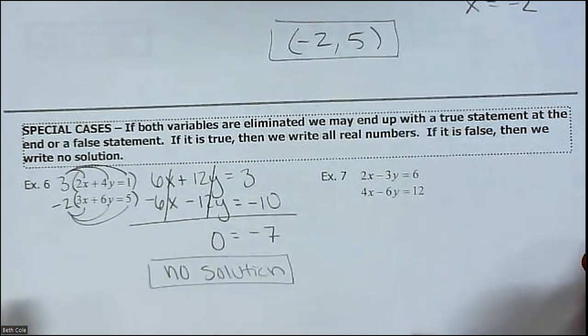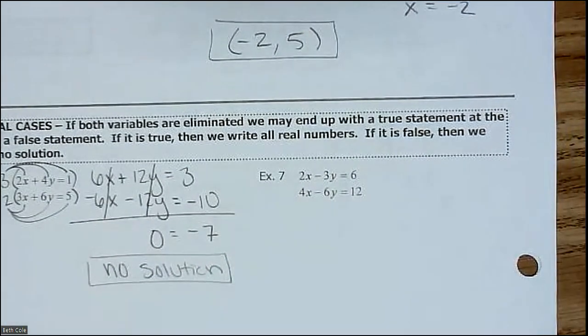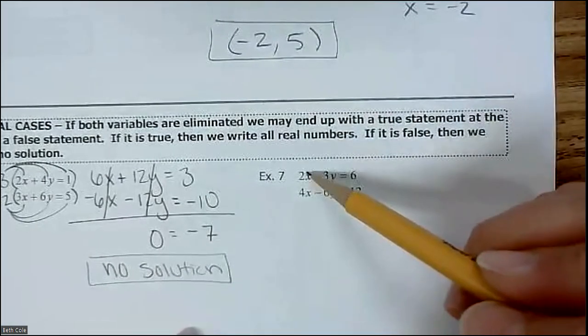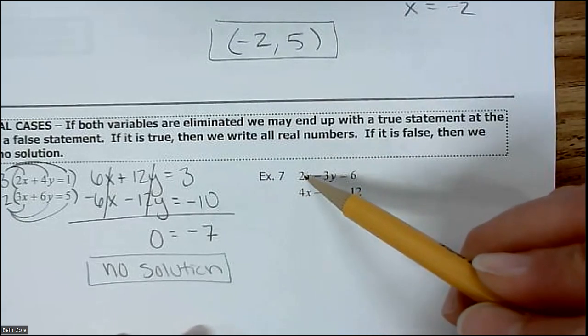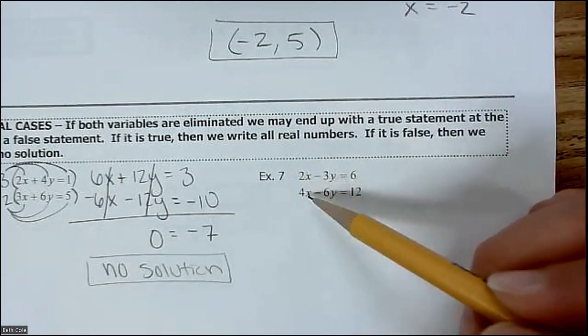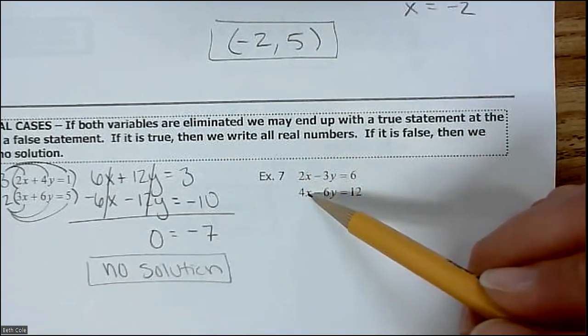I'm gonna try it one more time. Do you want to try and get rid of x or do you want to try and get rid of y? We'll do x. Actually, x will be easier because if this one's 4x, we can make this one be -4x and then we don't have to change the second equation. So it'll actually be easier.